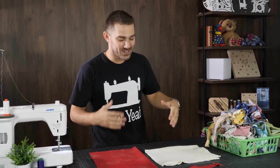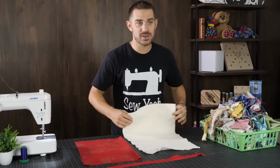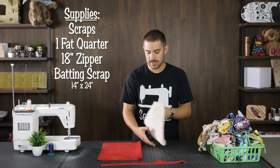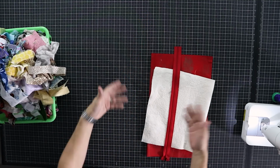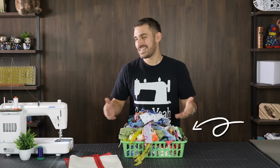Supplies is everything that we have in our closet. So I've got a strip of batting here, probably from one of our older projects. This is a little bit smaller than a fat quarter of whatever the lining of my bag is going to be. I found a little bit of a zipper by the foot that I happen to have left over, which matched my lining. That's why I did it like that. And finally, scraps, okay? Stash buster.